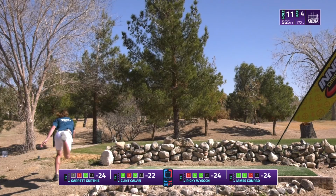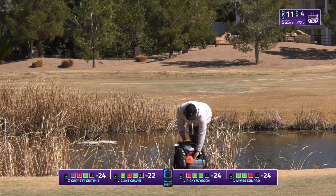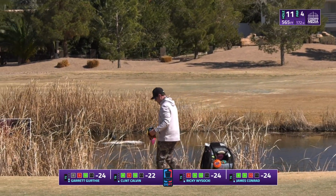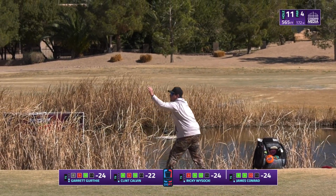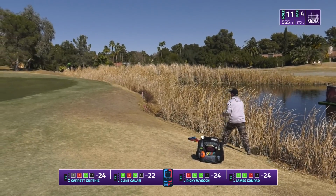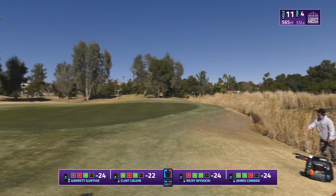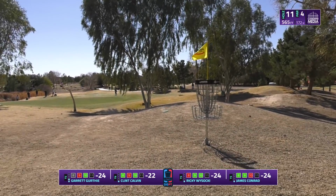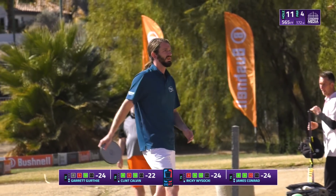Yeah, a lot of different throwing styles from this card. We have James and Ricky with kind of the higher extension, and then Garrett and Clint with more textbook positions on their shots. That's a catastrophic misfire from Garrett right there. Yes, he's thinking 2 on this hole. Now he's 4 at best, and what a forehand approach right there. Wow, Garrett with the forehand approach.